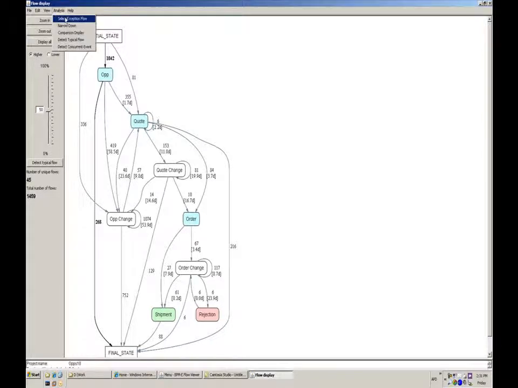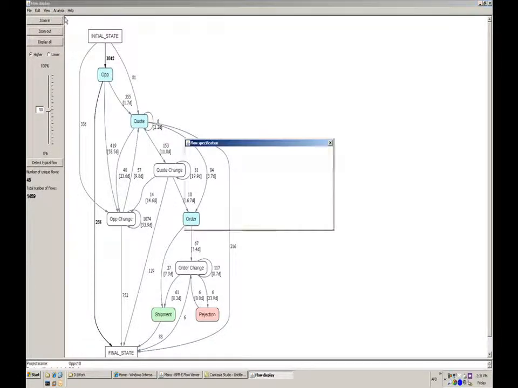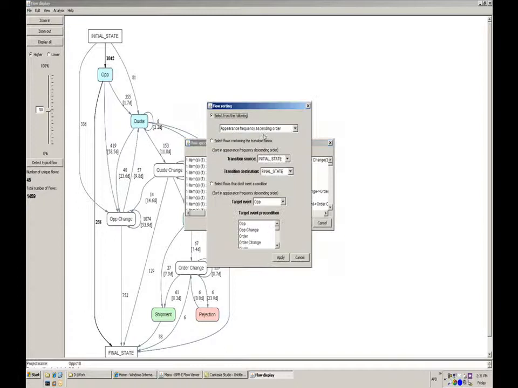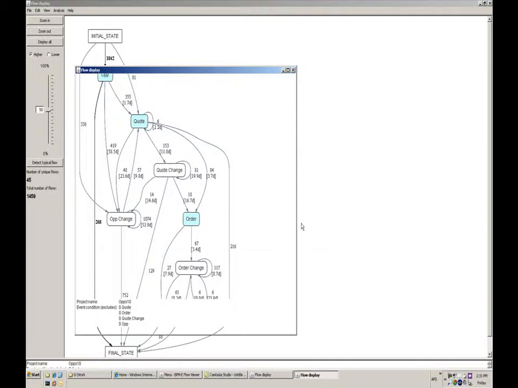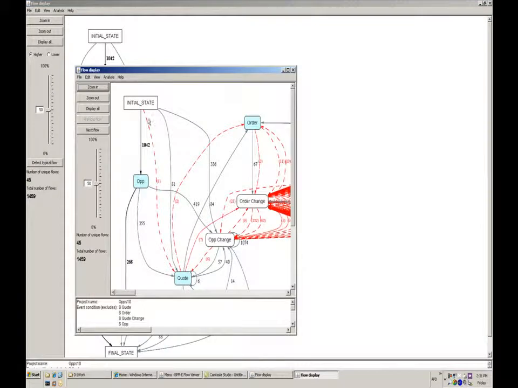When I do the analysis and look for some of those inefficiencies, we're going to see red arrows appearing. A red arrow represents the one offending case that we're examining. So right now we're looking for the worst offender for repeated steps. When the red arrow appears, next to it we see a number, in this case number 1. That represents the first thing that happened for this particular case.